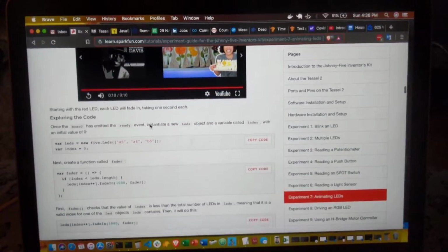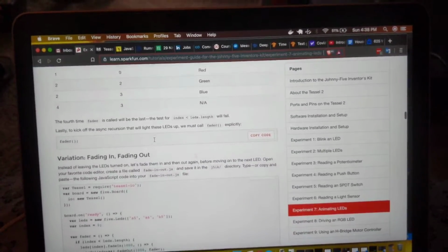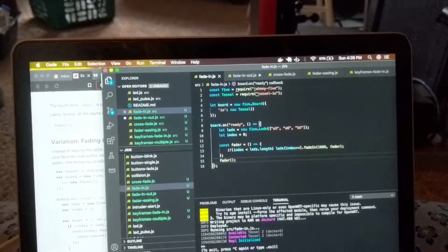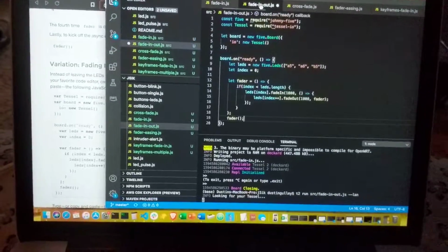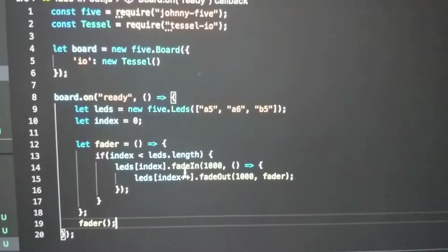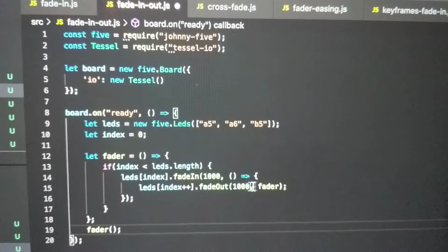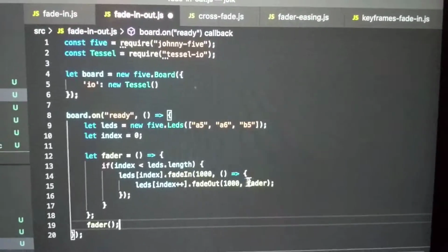And the next one is fade in, fade out, fade in, out. This one does pretty much the same thing, except you can see it calls fade in and then it calls fade out, so it'll fade in over 1,000 milliseconds. Then it will call fade out and pass in the function. So that'll cause like one to fade in as the next one's fading out.